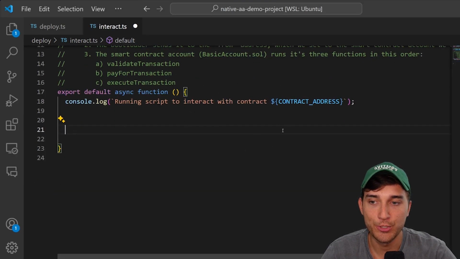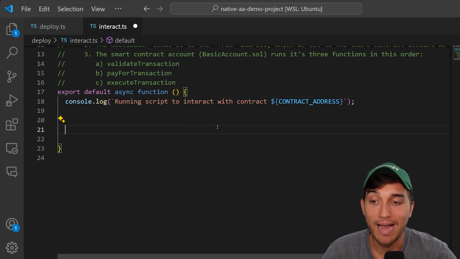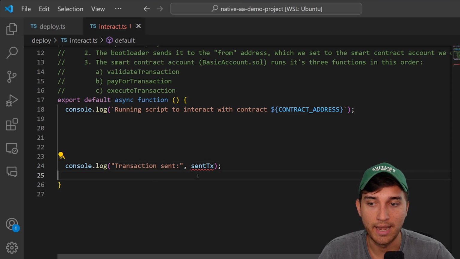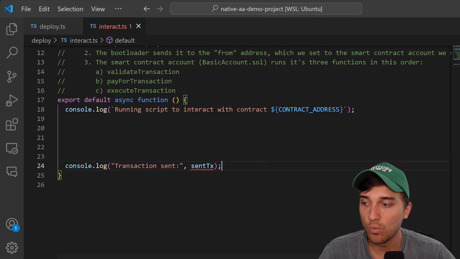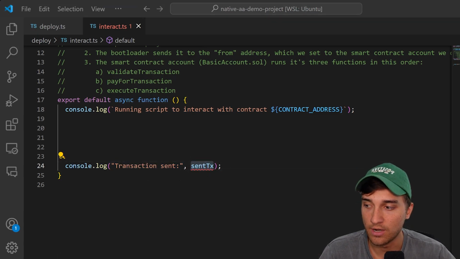I'm going to kind of write this function in reverse, but hopefully it makes sense why we're doing it that way. I think it actually makes more sense to write it kind of from the bottom up than what the code is, because it is a little messy the way that we format and generate the transaction that we're going to broadcast. So what we're going to do first is we're just going to log out the transaction that we send at the end. And again, I'm kind of writing this from the bottom up. I know it's a bit weird, but hopefully it makes sense why we're doing it this way. So what we're going to do is at the end, we will have broadcasted a transaction to the network with this transaction variable containing the details of that transaction.